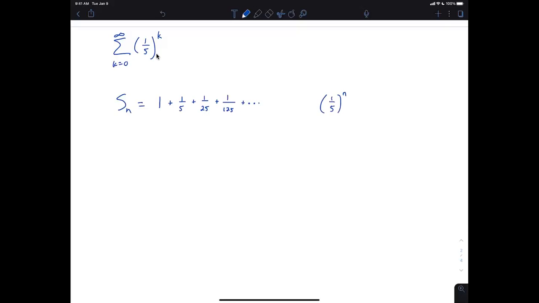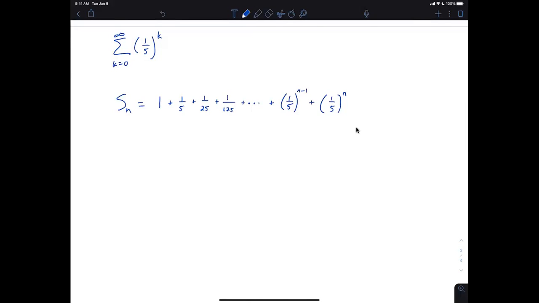Okay, what would the term right before that have been? If this was 1/5 to the 100th, what would the one before that be? Yeah, okay, you guys are saying it in chat. It's 1/5 to the n minus 1. If it was 100, it'd be 99. But whatever it is, it's one less than that. The one before that would be n minus 2 and on back, assuming n's big. Remember, if it's just S1, you only get these first two. But assuming n is big, you get all these. And the dots just mean this pattern continues until you get to here. Does that make sense to everybody? You guys good?